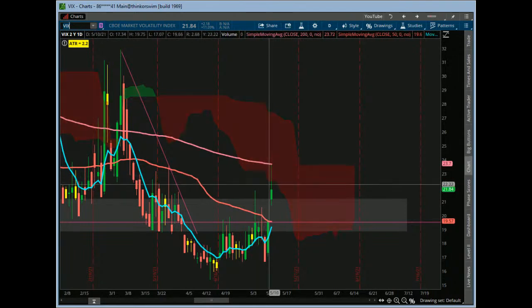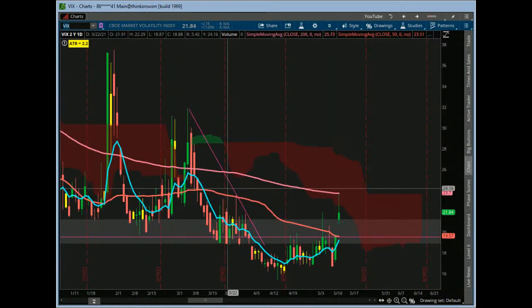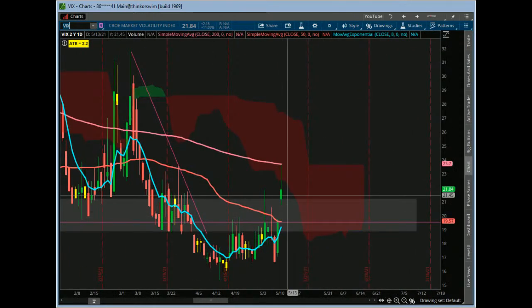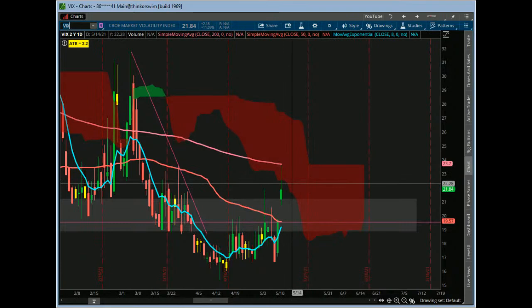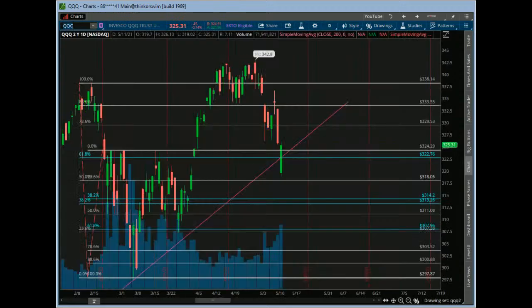Looking for nice dip buys today is just how the volatility started to surge from where it was, right? We were under this huge prior support level here, which was becoming resistance. The fact that we gapped above it, I think, was unique and kind of special about the price action today, and definitely got us looking and wondering what's going on here with this VIX. So we're back over 20. Let's see if it holds. If it does, volatility might be back. I'd like to see it get over the cloud and get over the 200-day moving average, but that could be very, very interesting right there. But definitely gave us some insight into today's price action, right?